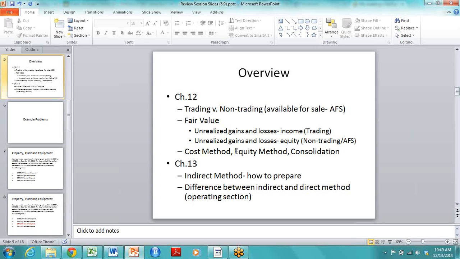So I would practice with the homework problems, and I think I added a cash flow statement on the sample exam. Just make sure that you can write down the cash flow statement, even though you're not going to have to handwrite it on the exam, because you're going to need to know how to do that for the multiple choice questions. And there's 17 questions on a cash flow statement. So definitely make sure you know how to do that.